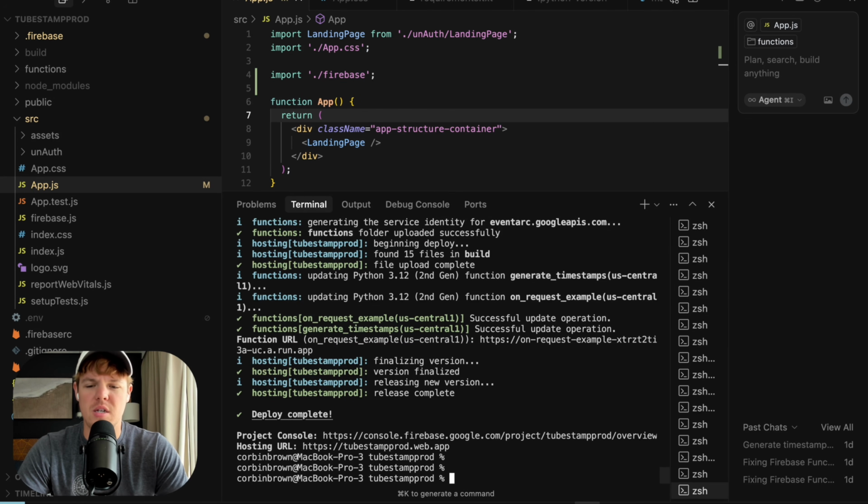Once we're successfully deployed, you'll get deploy complete with that nice little check mark. Two things. This deployment might take a little bit of time, especially for me. It took me around 10 minutes because I was initiating new functions as well. On top of that, if you find that it's just sitting there for way too long, hit Control-C, exit out, and then just rerun the commands. I went ahead and did that. It was stuck at one part for a little too long. For now, though, this is fully deployed.